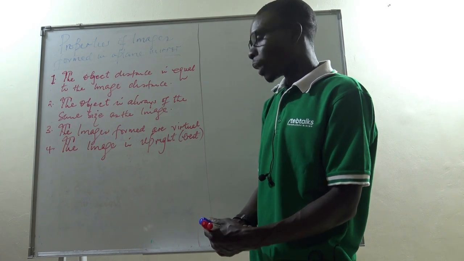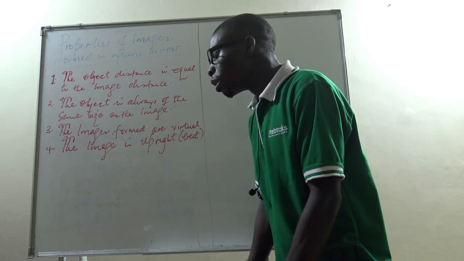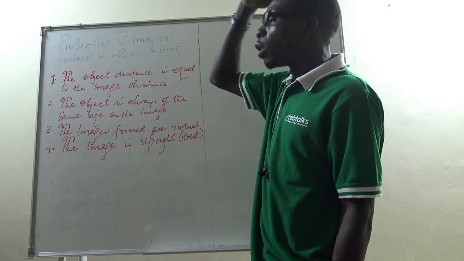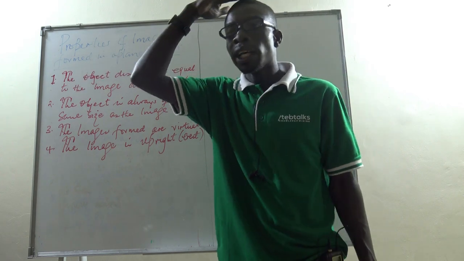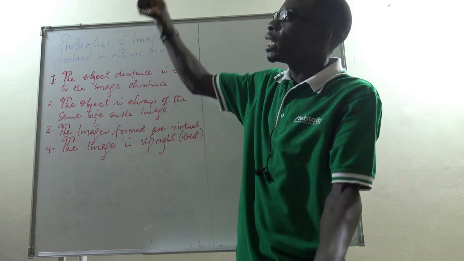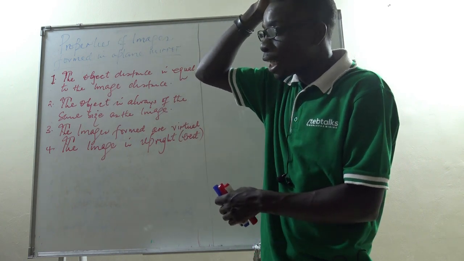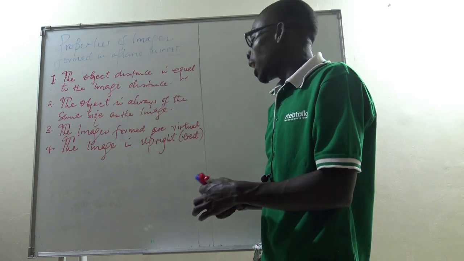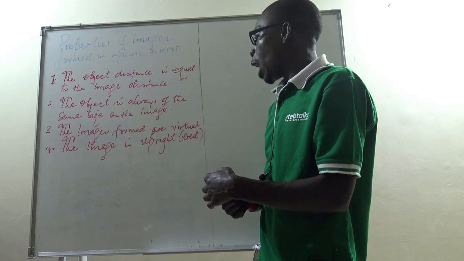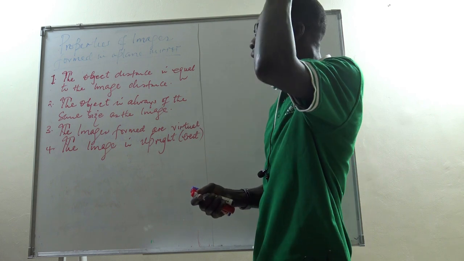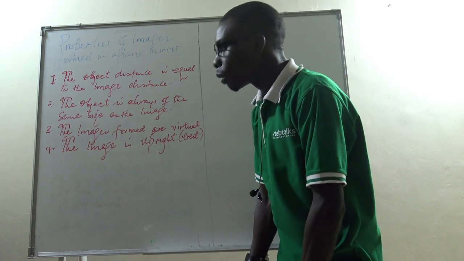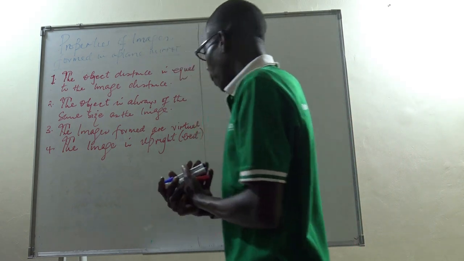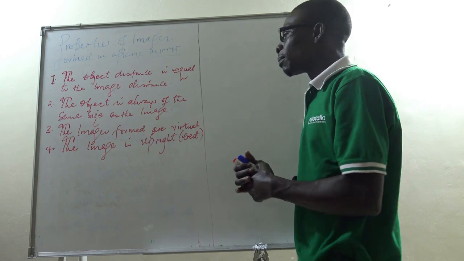What do we mean by upright? If you are standing in front of the mirror, looking at yourself, your head will be up. It will not turn you upside down, so that you are standing on your legs but you see in the mirror that the legs are up and the head is down. That one is not there. It is upright in that your head, which is up, will remain up, and the legs which are down will be down in the mirror. So vertically upright or erect means that.